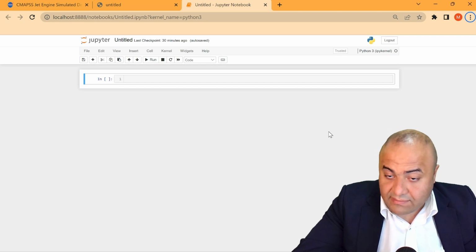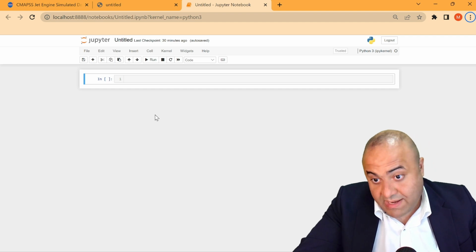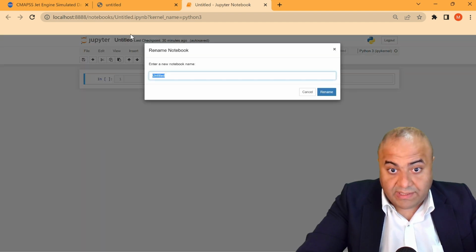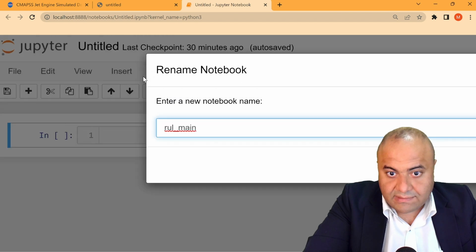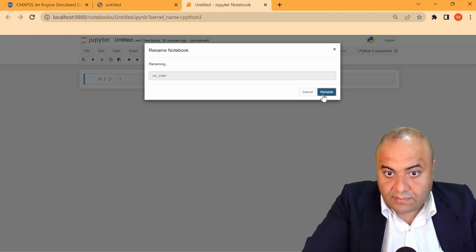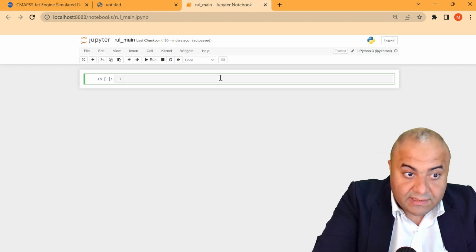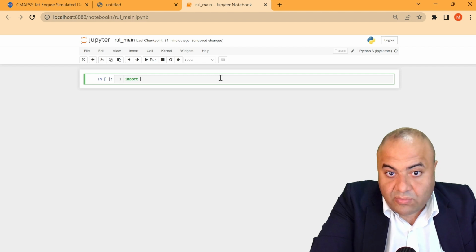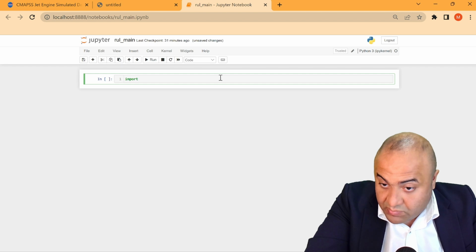So let's start writing our code in which we will import the data, analyze it, and then predict the remaining life of these engines. So we can rename this into remaining useful life and main. In my case, it's this way. And we start importing the needed libraries. So these are going to be our basic libraries. However, later, as we will need, we will import more.